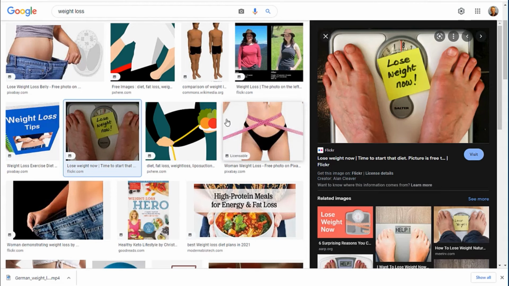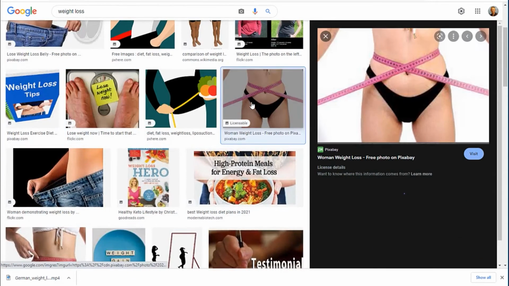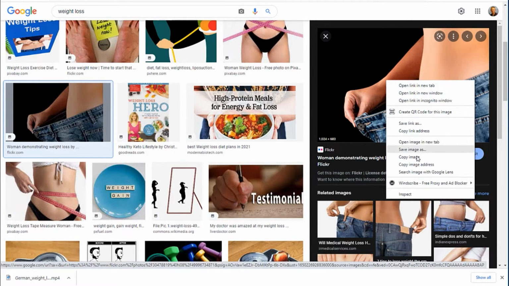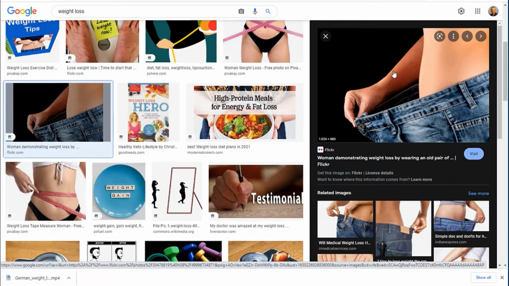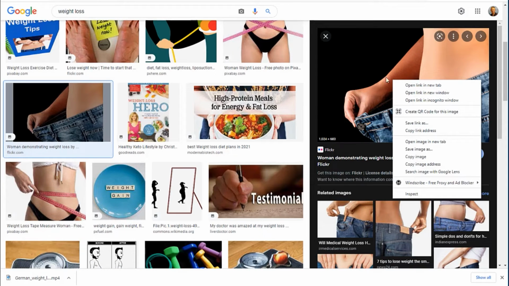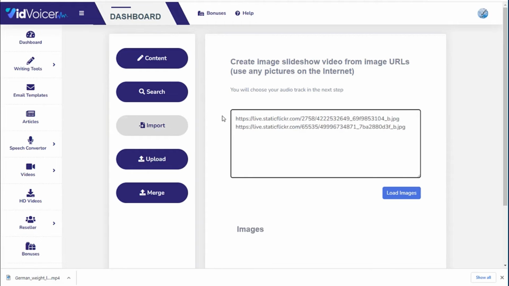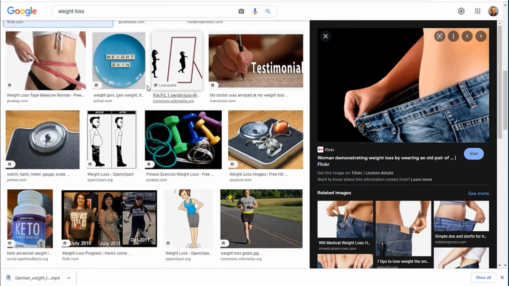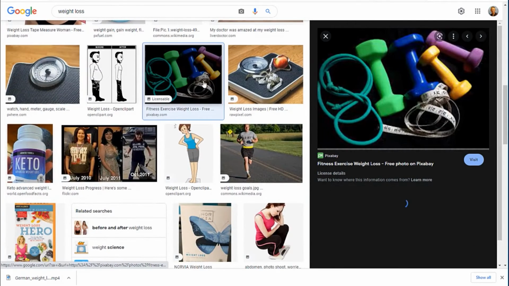Go back over to my search and find another one that I want to use. Once I find one, I can right click on it, copy image address. Another way to do it, we'd actually click on the image, go to the website, and then do it from there. But for many images, now there are some websites that actually have technology that will block you from being able to do a right click and copy the image address directly from this search. And so if you find that it doesn't work, that's why. But most of them you can grab directly. Maybe let's just grab a few more here.